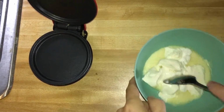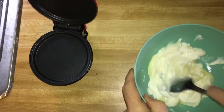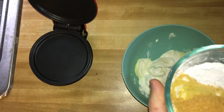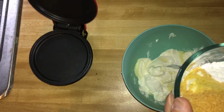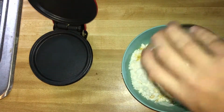Okay, here we have our cream cheese and mozzarella melted. Mix it all together. Here we have all of our dry ingredients: our Isopure unflavored protein powder, our nutritional yeast, our pork rinds, baking powder, salt, and garlic powder. Just add those together.